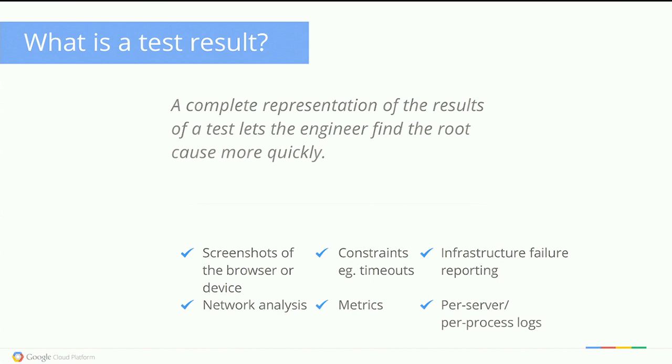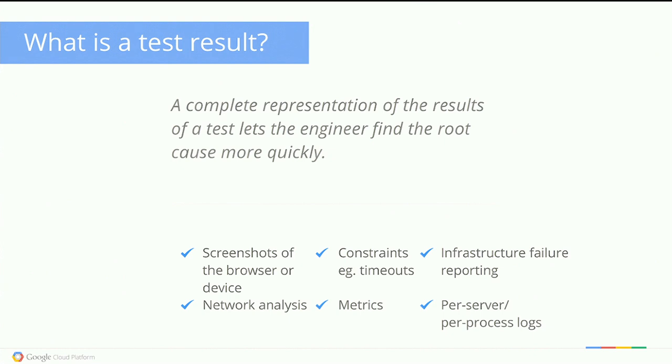constraints. So maybe this test is now consuming more memory than it did before, and so it no longer runs on this mobile device. Maybe you have a timeout in your build tool. Can we tell that this test timed out instead of it just failed? Then you go dig in somewhere and you see that, oh, the build tool said that it timed out, but all I got back from it was fail. Can we figure out that there are points in the infrastructure that are flaky? So like ADB is flaky. Can we report that as ADB flaked, not your test failed?